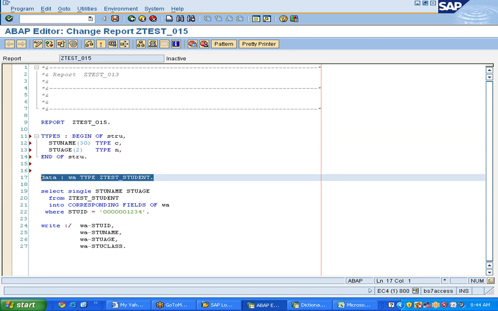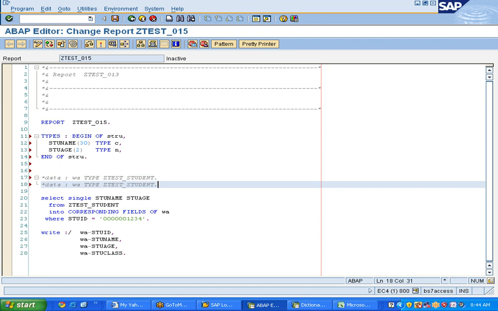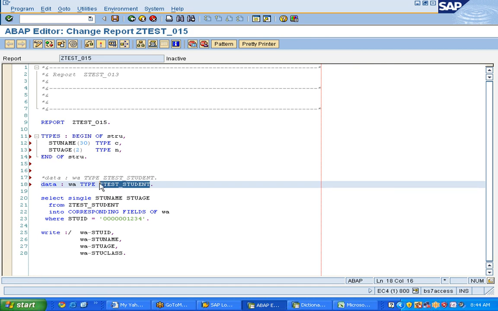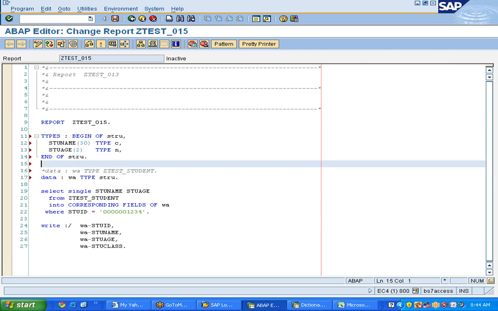Now I will declare a work area for the structure. Getting what I am doing?